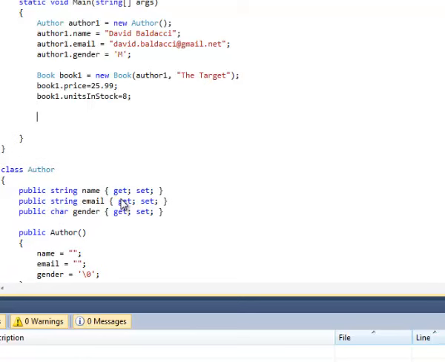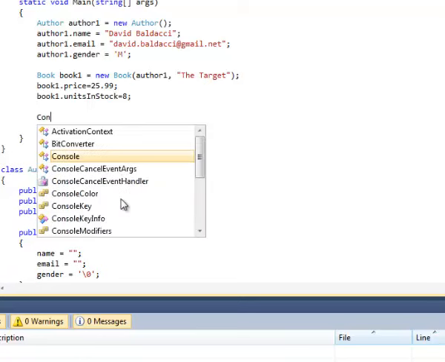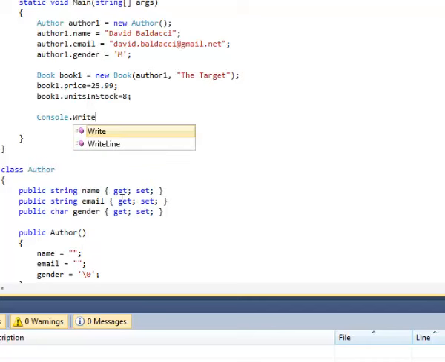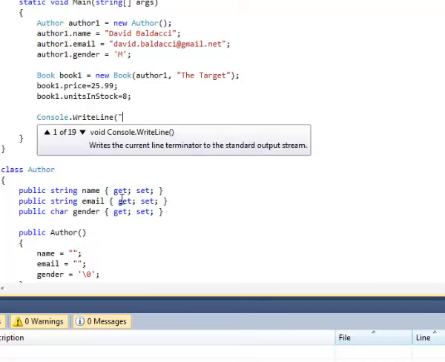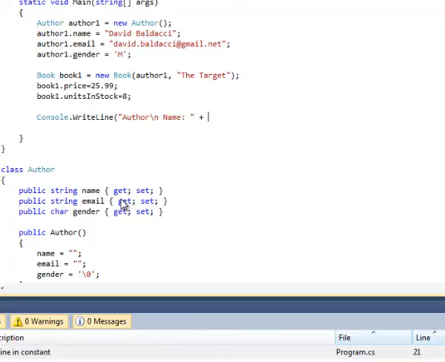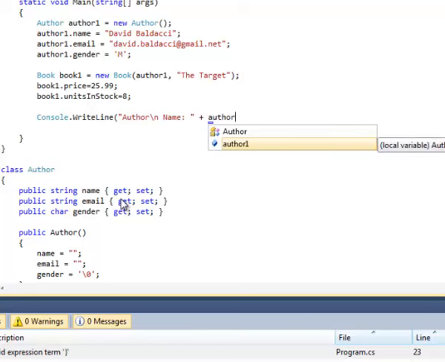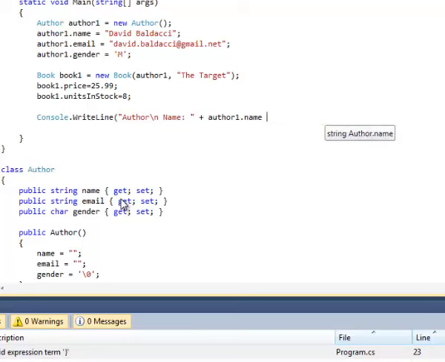Now we're going to use the getter. We're going to write it to the console. Okay, so let's just go ahead. This is going to be the author object. And so we're going to put that there. And we're going to put in a new line. And then we're going to put in the name of the author. And we're going to call the property using the object, author1.name. Okay, then a new line.